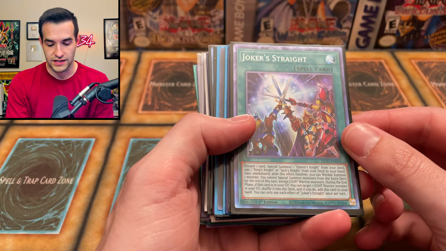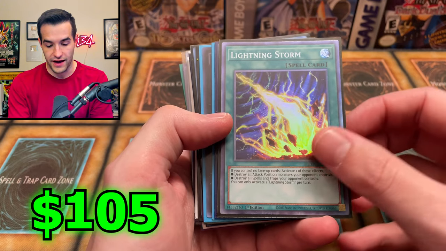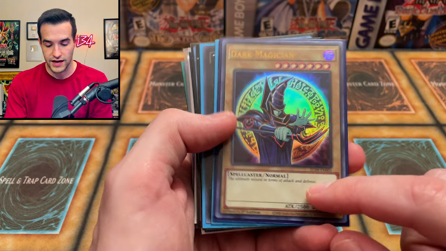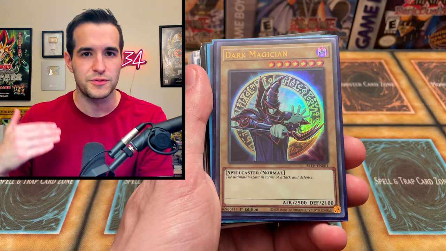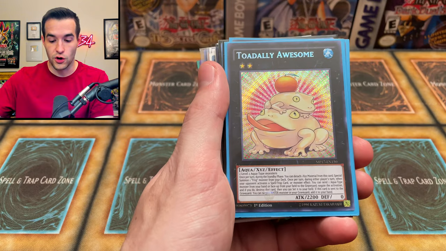We have Jowgen the Spiritualist. That's a Collector Rare as well. What's this from? King's Court? Yeah. Lightning Storm Collector Rare. That is sick. Okay. The Dark Magician from the 25th Anniversary Battles of Chaos. Interesting how it says 25th and not Battles of Chaos. It's from Battles of Chaos, but it has a... Are there any other cards like that? They're from a specific set, but they don't say the set name in the set code. That's pretty weird.